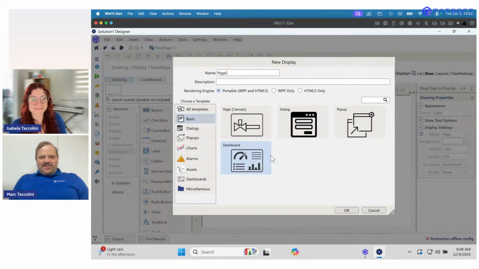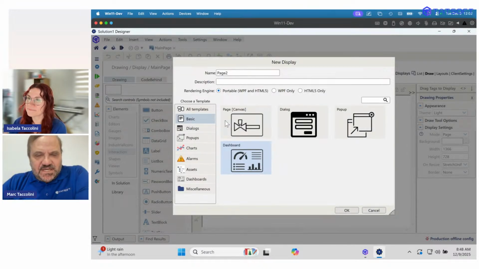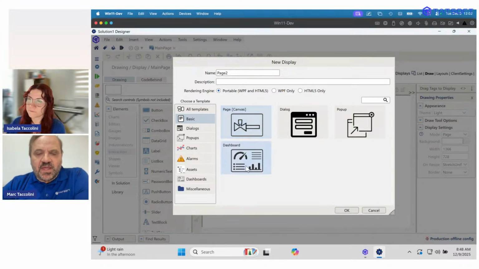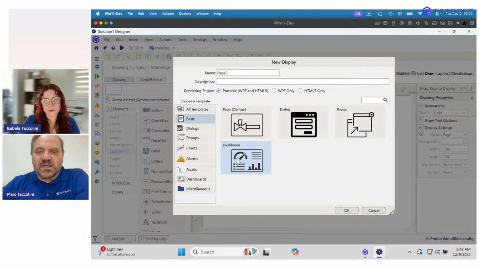Go ahead, Mark. Well, let's start with some basic concepts. When you organize your HMI, you can organize in what we call a canvas. It's essentially a drawing where each element has specific coordinates, or you can organize as dashboards, which are many cells or grids where each component of that grid can by itself be a drawing.